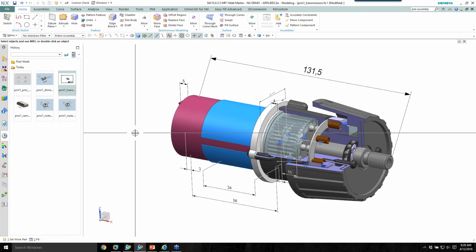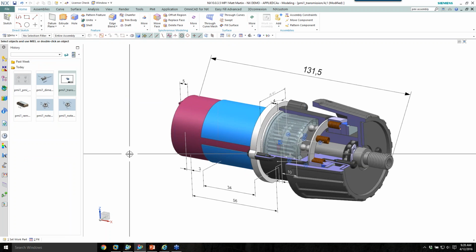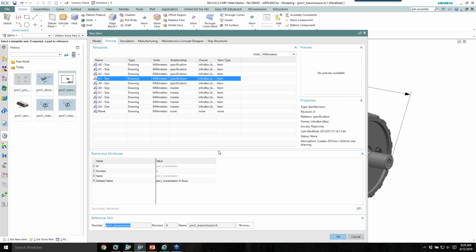So when you're working in a PMI environment, personally my design approach is a little bit different. So I'm just going to create a new part file.